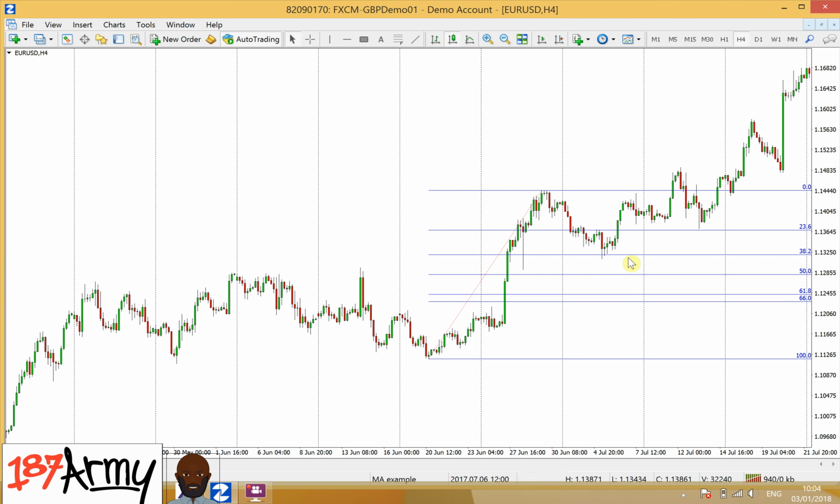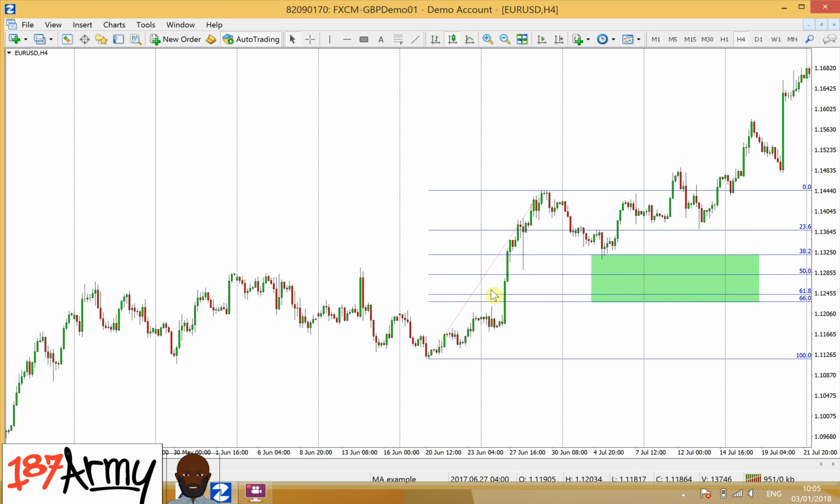And that's perfect, because as you can see, I'll mark out the level again. Remember, the key levels in Fibonacci are the 38.2 level all the way to the 66.0 level. So as you've marked out the Fibonacci, in an uptrend you draw Fibonacci from a low to a high, and then it's best if you can mark out your key levels, which is the 38.2 and the 66.0.